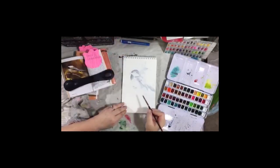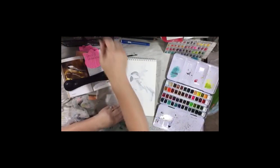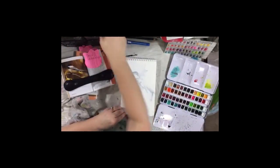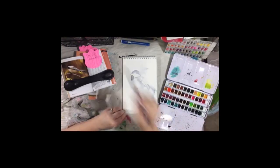Okay, I'm going to do that one more time. I think I'm wanting to do it like maybe down here. So just some water next to where I already painted. And if the paint is wet there, it's going to bleed and bloom like that. Just give it a shake. Do it right here too. Right here. All right, let's do it again. Okay, I like that a lot.